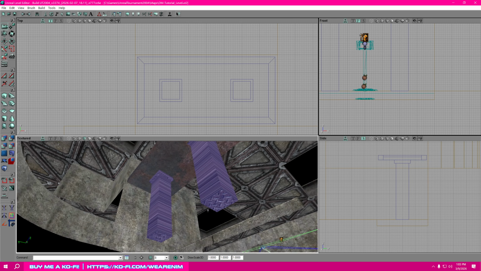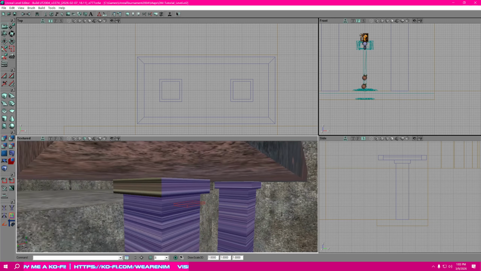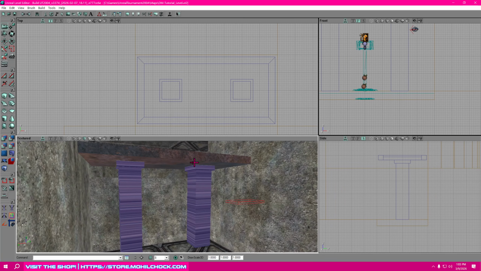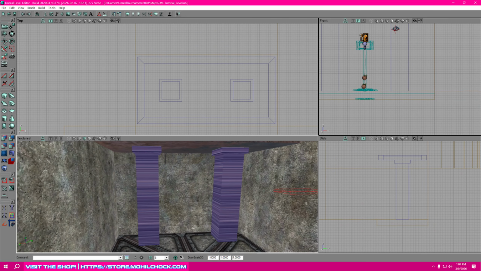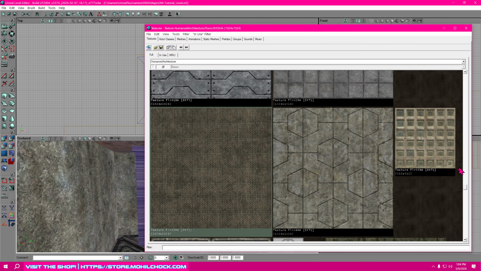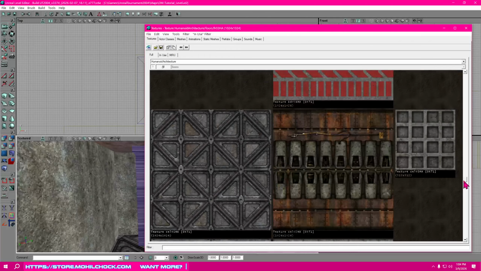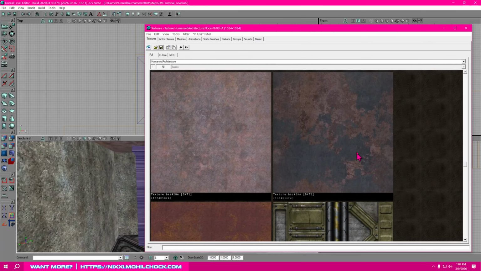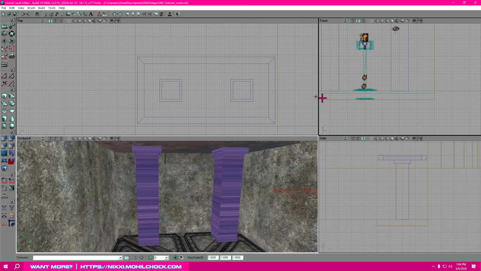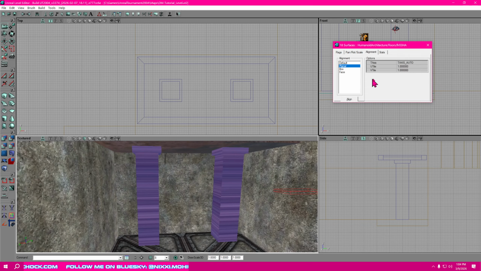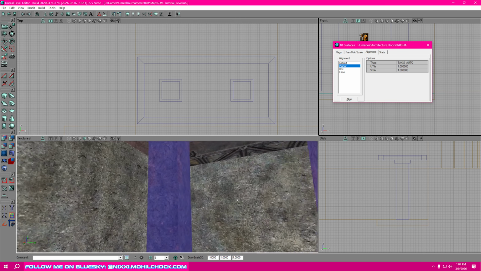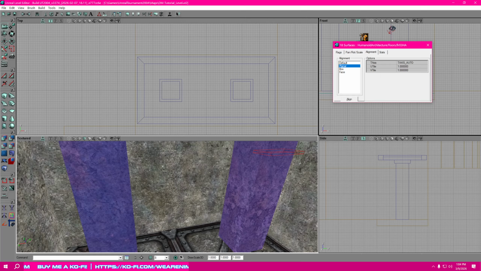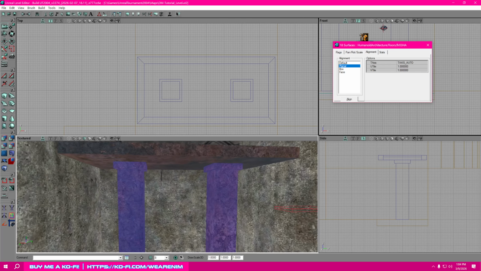And we also probably don't want to use this metal. We probably want to use the same metal that the rest of the lift is using. Just go back into our texture browser and scroll up to that metal that we selected earlier. And then bring this back, bring up our surface properties, and hit Align. Make sure that this is set to T-axis auto. And that should align our textures for us. And that's looking a lot better.